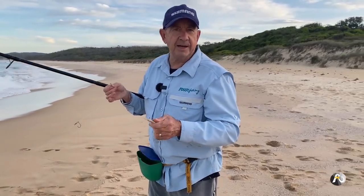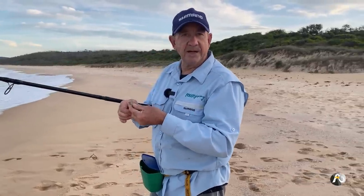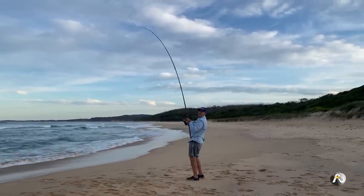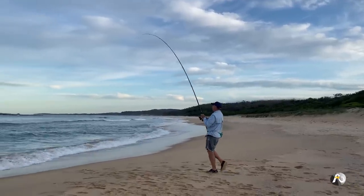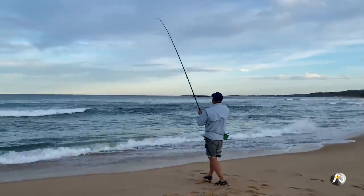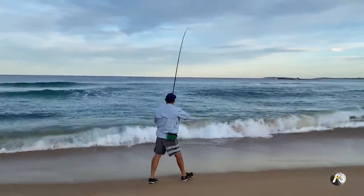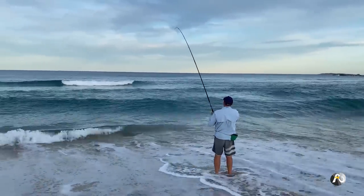I was getting some tiny little nibbles, but then I had a couple of slightly better bites. I have a feeling it was probably another brim. Yeah, got him. That was interesting because I had these tiny little bites. And then whack, whack. It's fighting like a salmon.